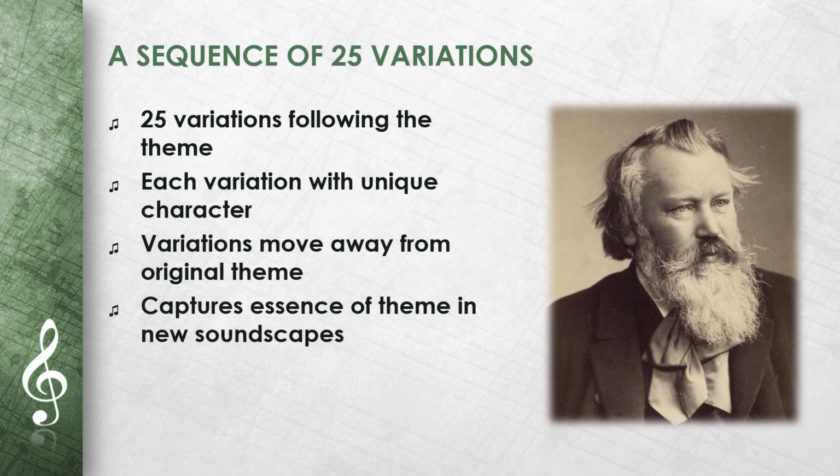The theme is followed by a series of 25 variations that illuminate and transform the musical material in ever-new ways. Each variation has its own character and expressive quality, ranging from cheerful to melancholy, from lyrical to dramatic. In the process, the variations move further and further away from the original theme, without ever losing their connection to it. Brahms succeeds in capturing the essence of the theme in ever-new sound forms and moods, and in shaping it into a work of the highest unity and stringency.